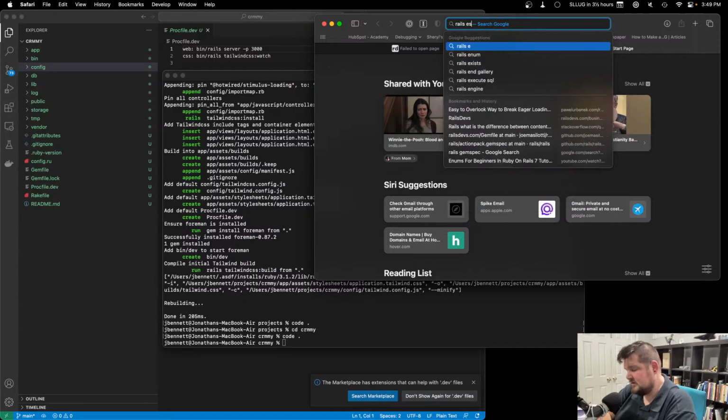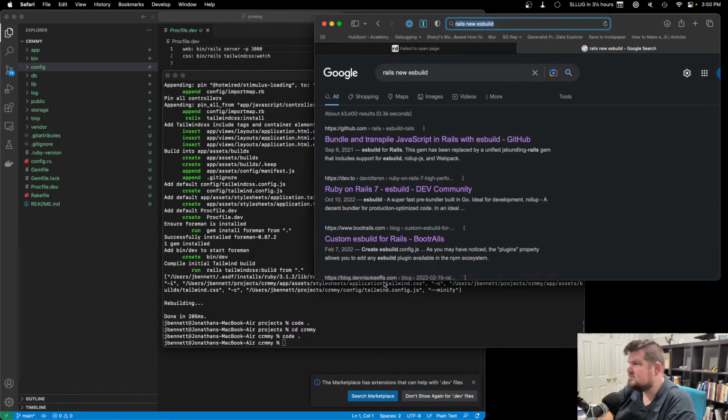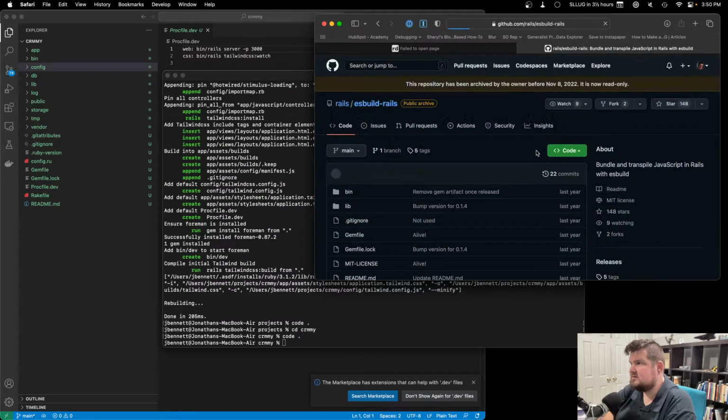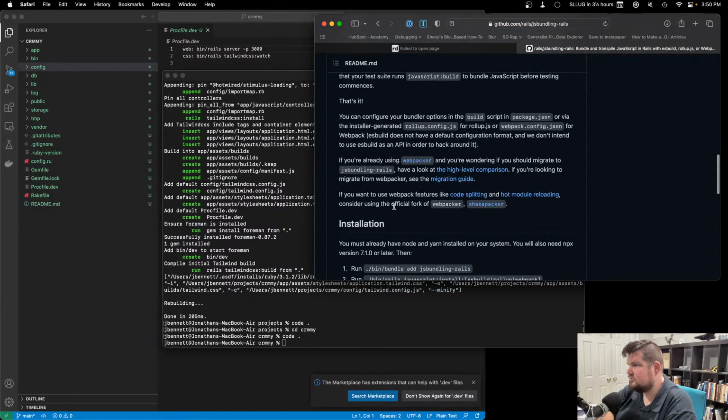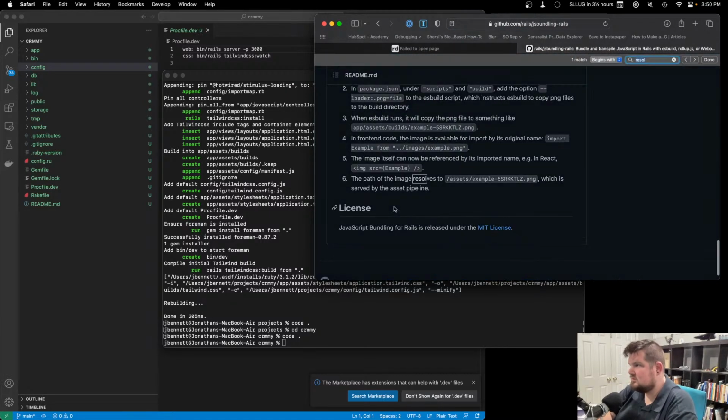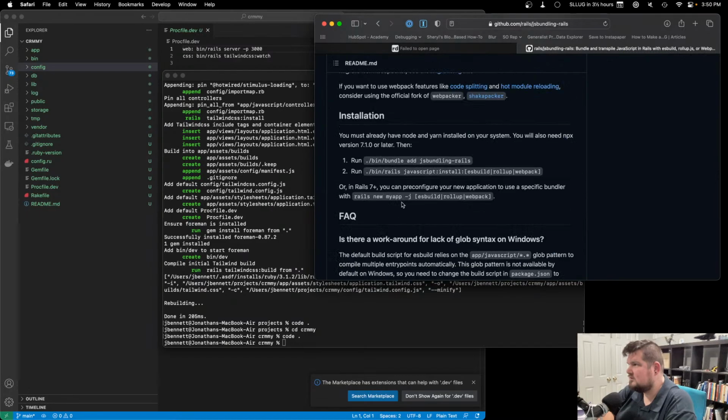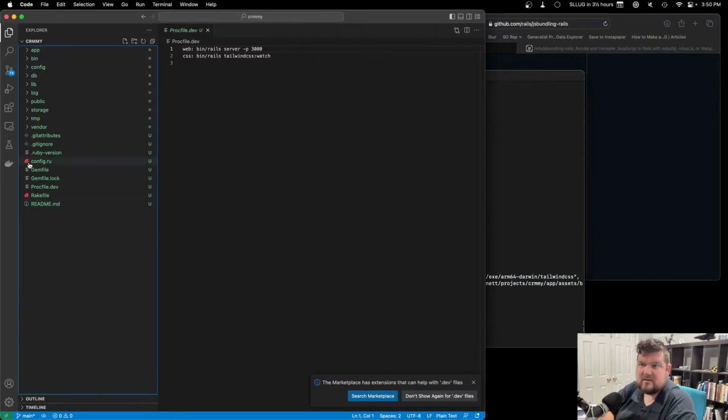Rails new esbuild. I think that should be just Rails new -j esbuild. Okay, I think I got that then.